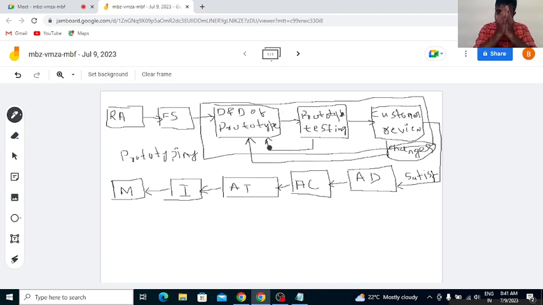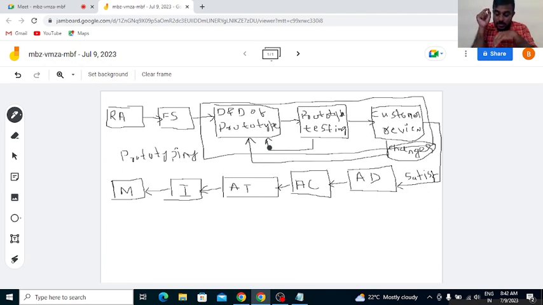In prototype testing, prototype model software will be developed. Design and development of prototype will be done. What is prototype testing? I'm asking you. See, testing term is testing. How come design and development will come, Pooja? I have already told you. Prototype testing means what?